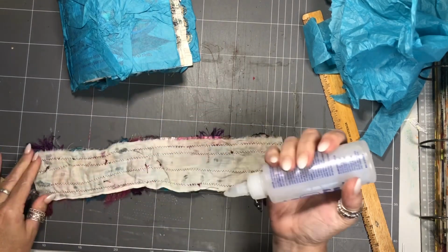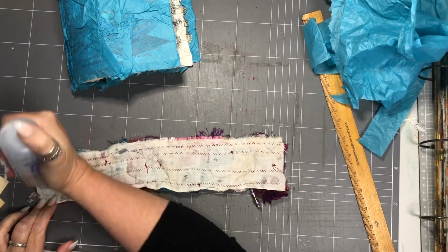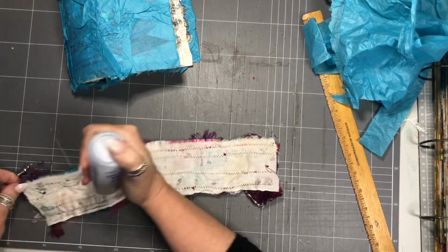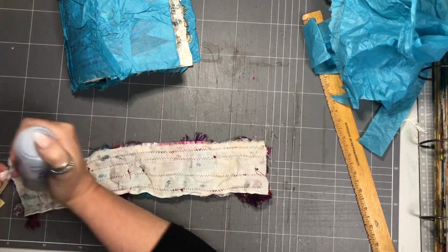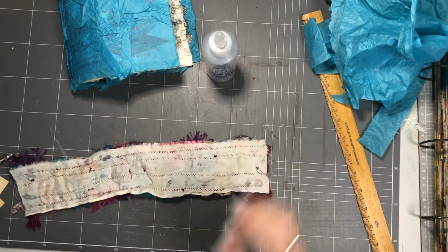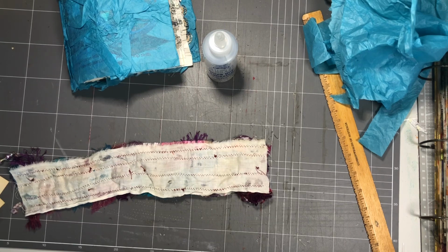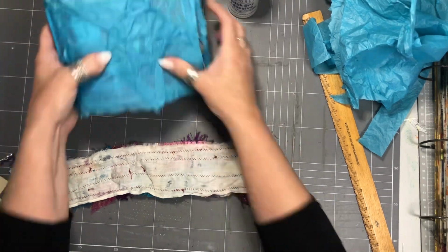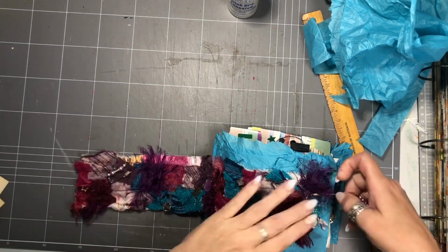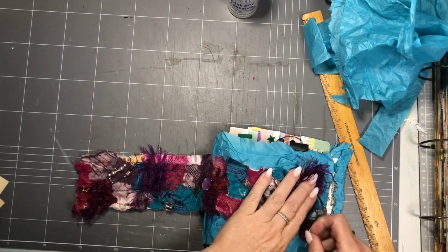This piece of material is just random scraps of material in specific colours. Obviously, I've chosen the colours at some point for something. And, you know, threads, wool, all sorts of that sort of thing, just sewn randomly onto a piece of bed sheet. Like I say, it was used for something way back when, but this is a piece that's been left sitting in my scrap bin forever. And I just thought it would look pretty cool here.